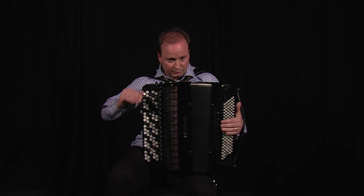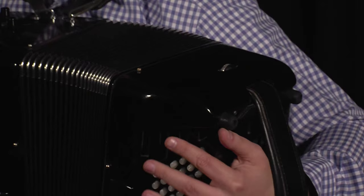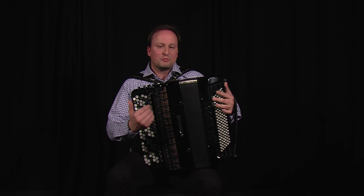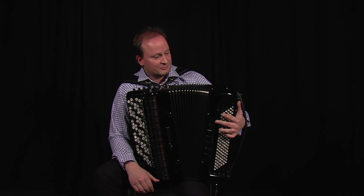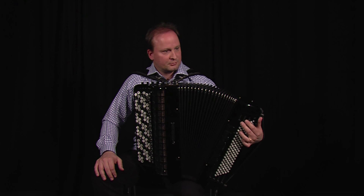You can use. What is also being used a lot is the so-called air button. This air button was invented actually to close and open the bellows in a way that people won't hear it. But it's been used quite a lot to kind of do breathing of the instrument, like wind or like heavy breathing.